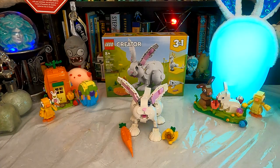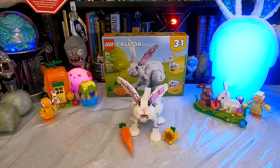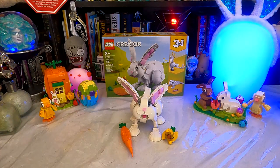It'll go with our Easter stuff. It'll probably stay with our Easter stuff. We don't really have a ton of Lunar New Year stuff, although I do plan on maybe getting some more and doing Lunar New Year videos. I do like that plush money tree we got this year. But I'm rambling. Nothing else to say about this.